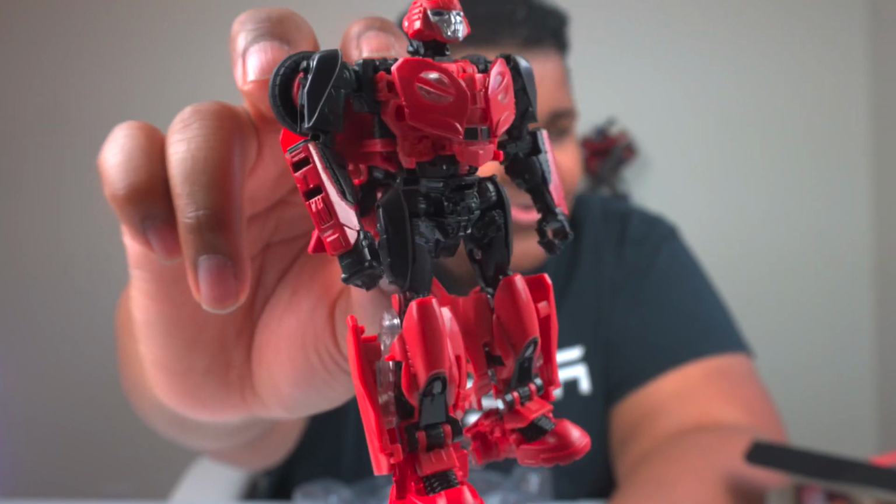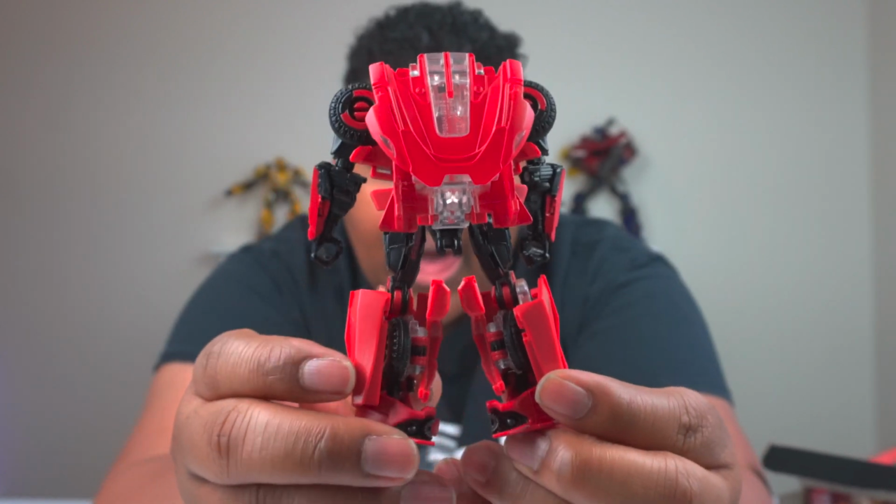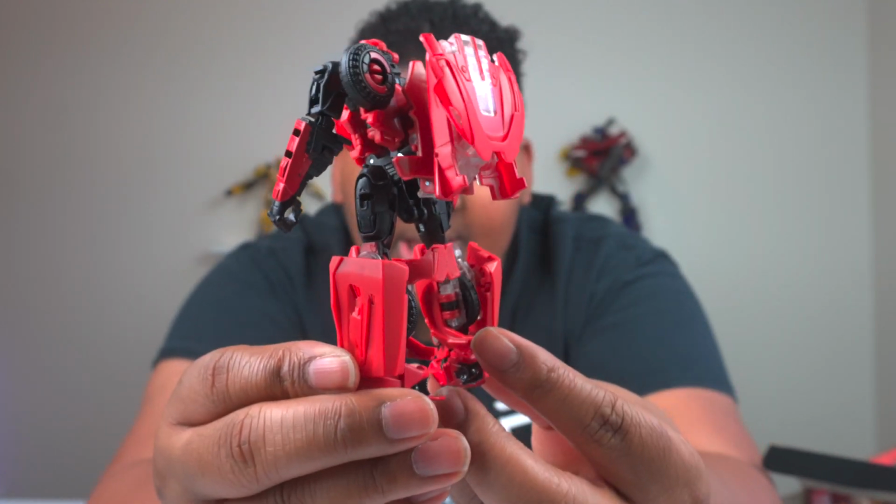Little Cliff. It's so cool. You can display him with B, you can display him with Prime. This is the shot of the back here. You got a substantial backpack.